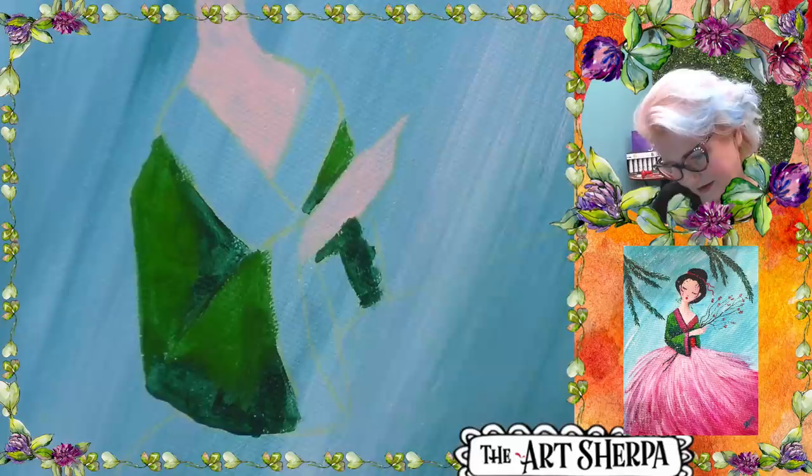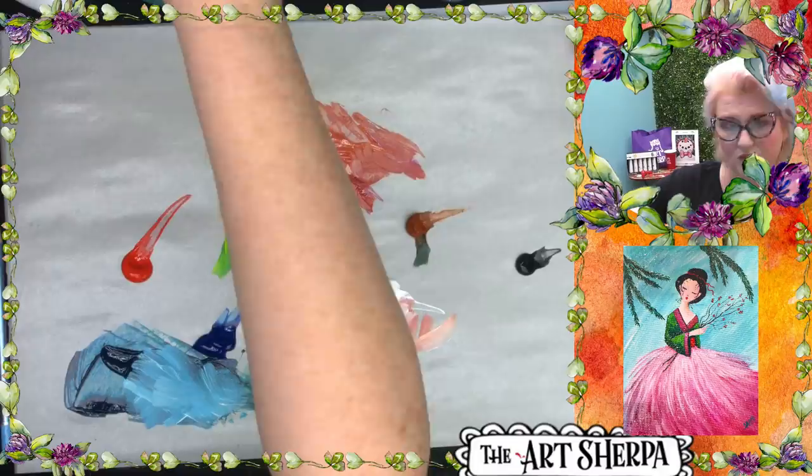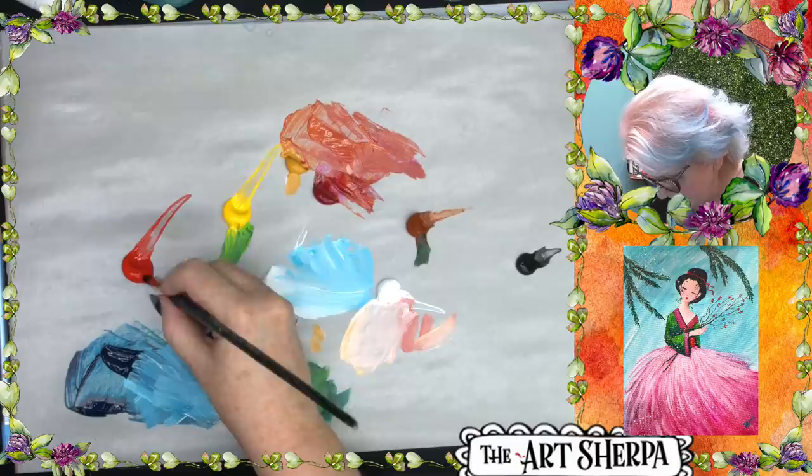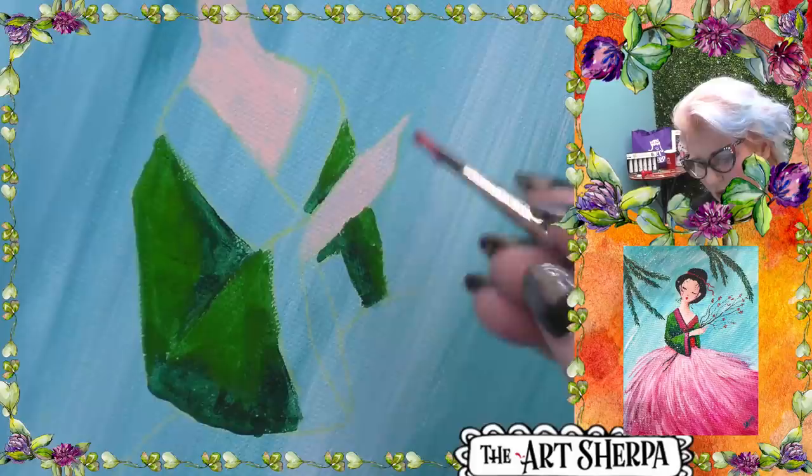Down here with this fabulous skirt I know I'm going to be putting in, that I'm super excited about, I am going to rinse my brush out super thoroughly. And I'm going to do one of my very favorite mixes, which is quinacridone magenta and cad red. Just one of my favorites. I love it so much. I'm going to put this right here.